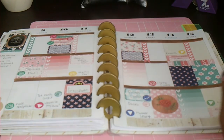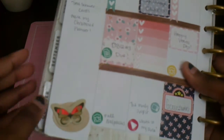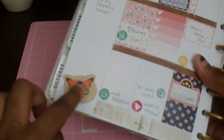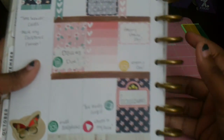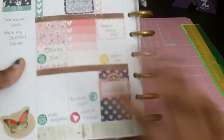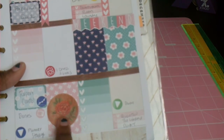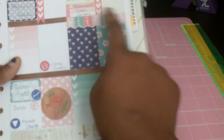Okay, so I'm back, and I just added a couple of things. I made my weekly to-do list for right now. And I put a little something down here in the corner, this little butterfly pop-up sticker from the same sheet that this Life is Better with Friends sticker came from. And I filled in everything. And then I added this little rose on wood sticker from the same sticker sheet. And I added this to clean sticker on Saturday.